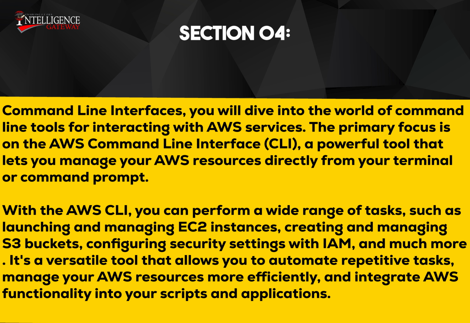With the AWS CLI, you can perform a wide range of tasks such as launching and managing EC2 instances, creating and managing S3 buckets, configuring security settings with IAM, and much more. It's a versatile tool that allows you to automate repetitive tasks, manage your AWS resources more efficiently, and integrate AWS functionality into your scripts and applications.